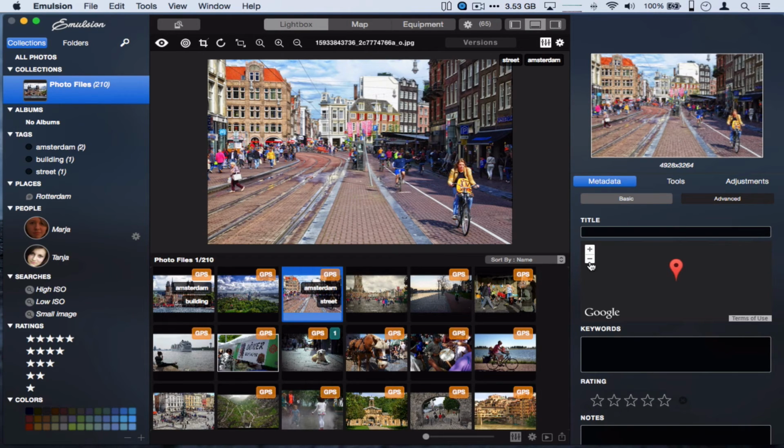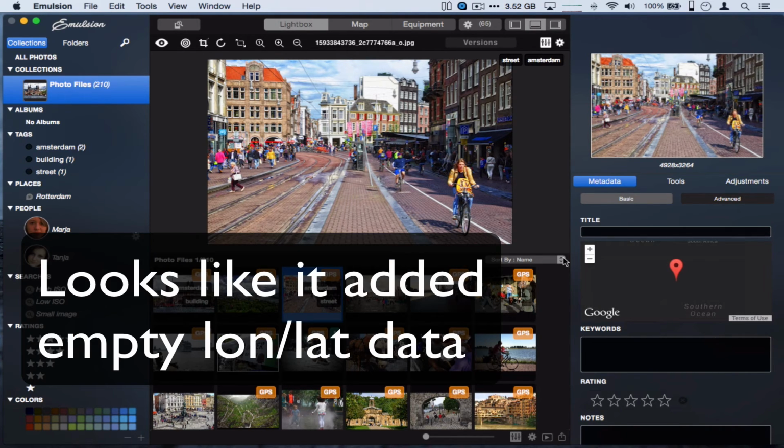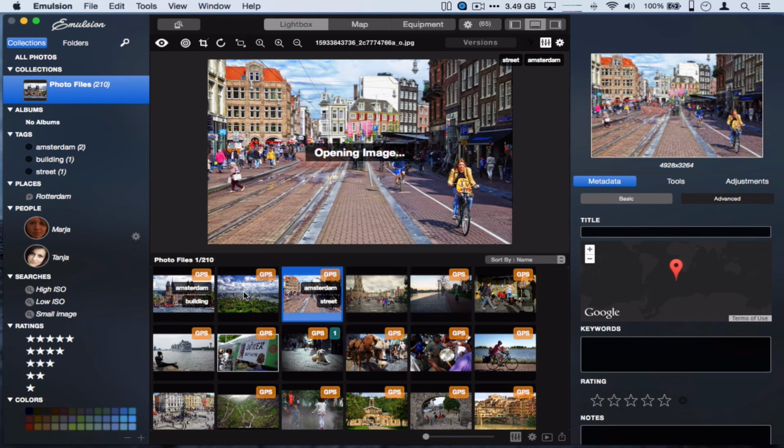This application is slow and I have no idea what it's doing. This is somewhere in the middle of the ocean, end of the world, it seems. There's a location, but at the end of the world. Okay, makes sense.